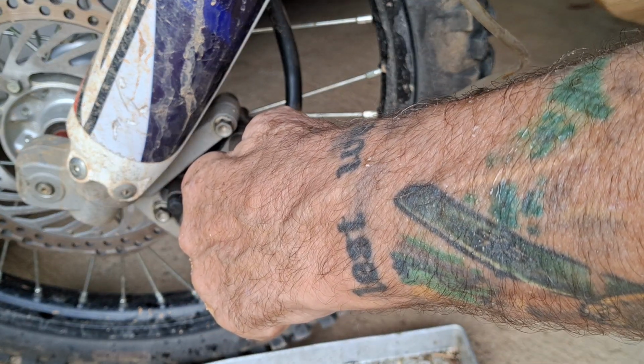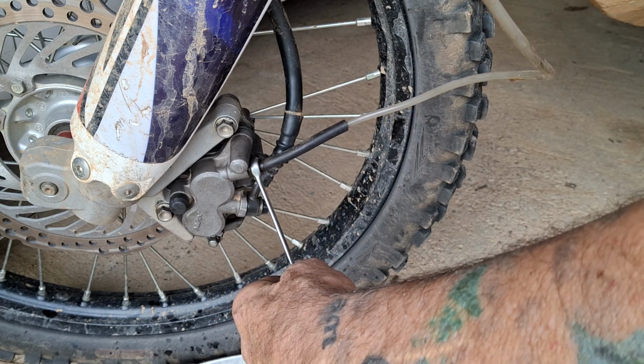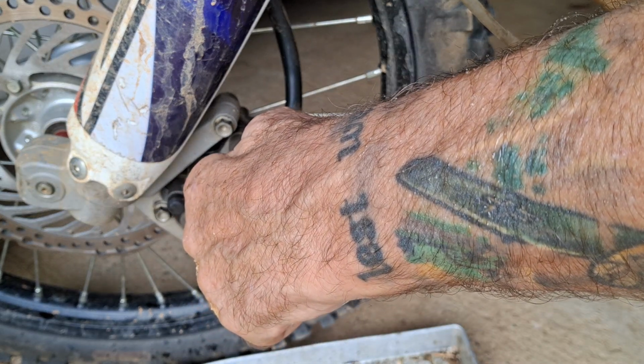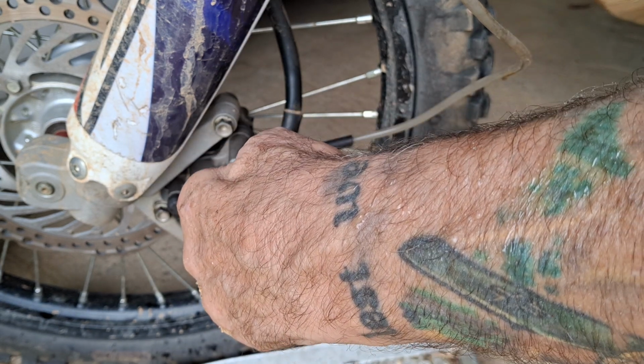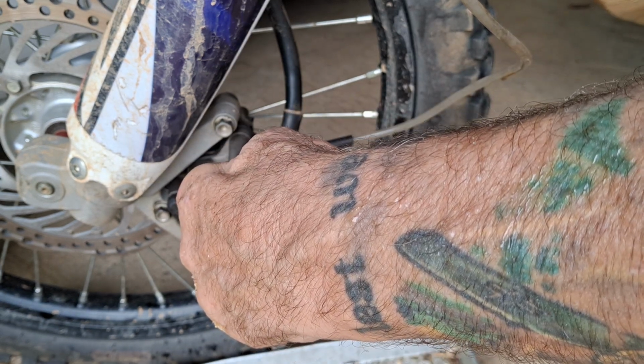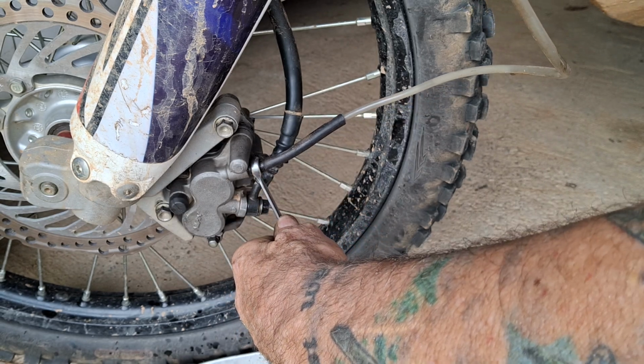Right, I've got a lever, but it's a bit spongy. Has more air. There you go, there you go. Right, now what you can do is give it two or three quick pumps. Not all the way back, just like 1, 2, 3, and then hold it down. And there you go. Let's see all that air.